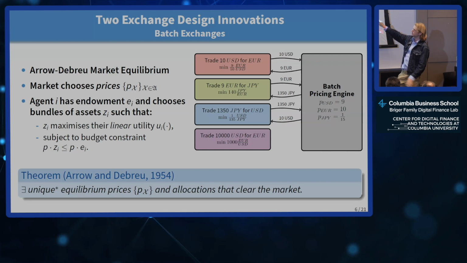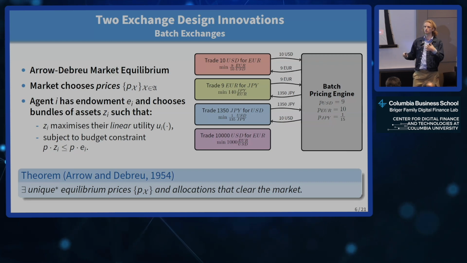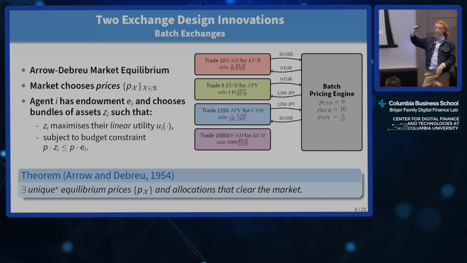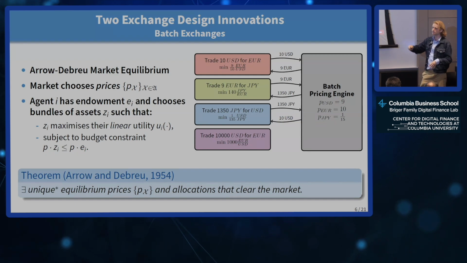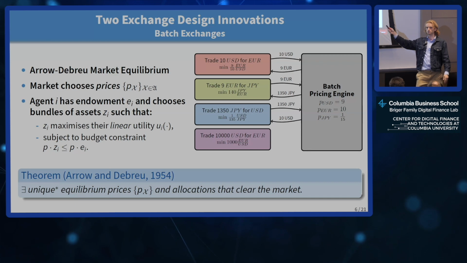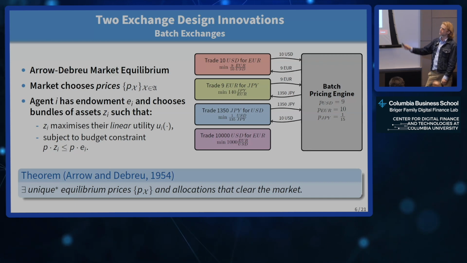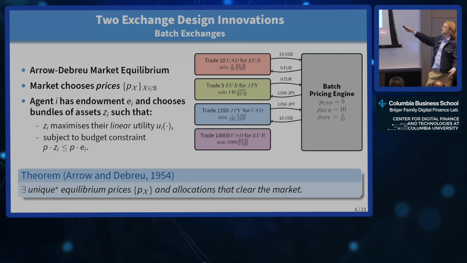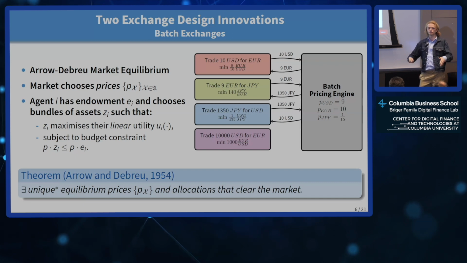Now, it's not true that this market always has an equilibrium or that the equilibrium is unique. But in this narrow class of markets that we're considering that have these utilities, there always exists an equilibrium, and this equilibrium is unique up to rescaling prices. It's not strictly unique, but all equilibria share the same price vector. The nice thing about this is that, one, we have this nice mathematical framework that we can work with. And two, if we're running this in practice, because of this uniqueness property, whoever's running the batch doesn't have to make strategic decisions. They just have to compute some fundamental mathematical property of the batch.